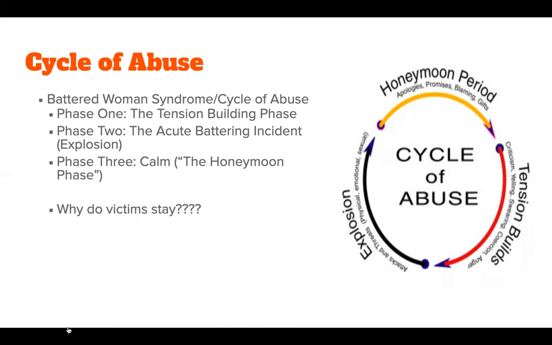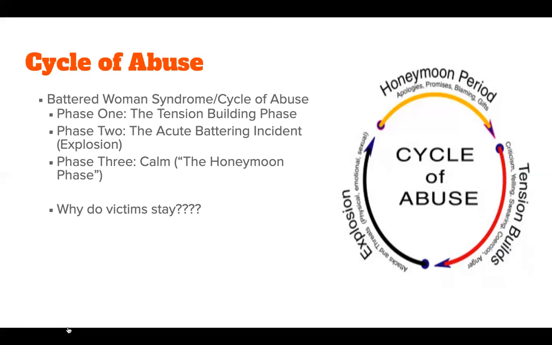Now, the thing about the cycle of abuse is, and you can see there with the arrows, it repeats itself. And for people who study this, what they've learned is that if you are in this type of intimate terrorist relationship, as you go through this cycle again and again, the explosion phase gets worse, right? A push becomes an open-handed smack, which becomes a punch, which becomes a full beating. And there's evidence that shows if it ever becomes choking, at that point, the likelihood that your partner will eventually kill you increases exponentially.